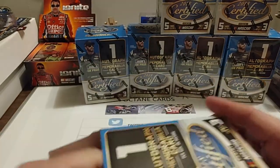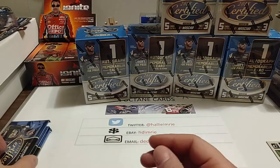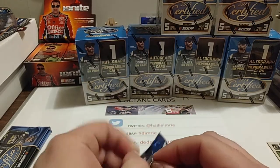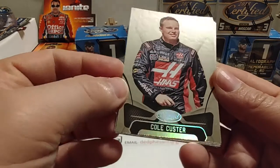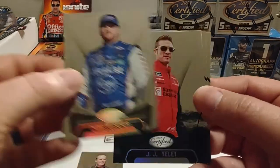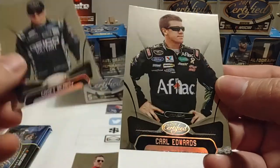There's our hashtag on the top, so let's get to ripping, guys. Hopefully we'll get some good cards in this box. They've got these dynamic blue parallels — the camera doesn't really pick up on them, but anyway. We're going to start here with Cole Custer, this year's Cup Series Rookie of the Year. Also Chris Buescher, who drives for Roush Racing now; J.J. Yeley, who hops around in those Rick Ware Racing teams; Casey Mears — haven't heard much from him in a few years; and Carl Edwards.